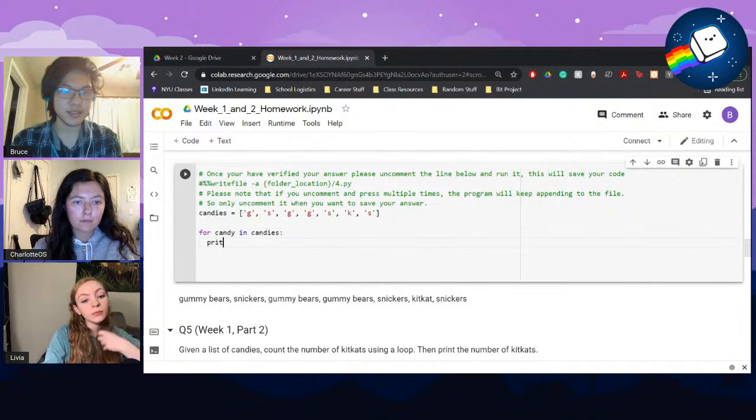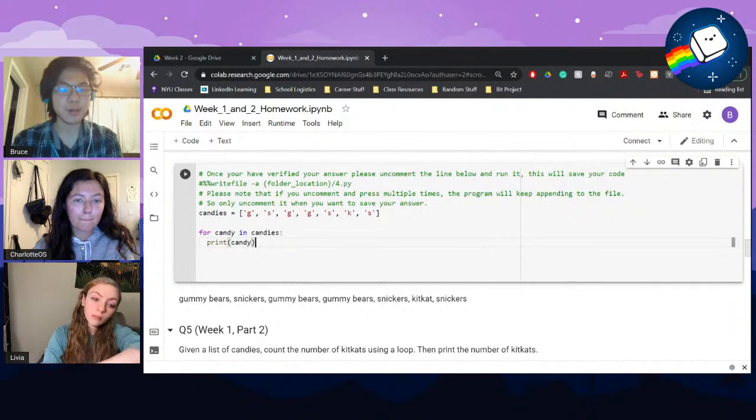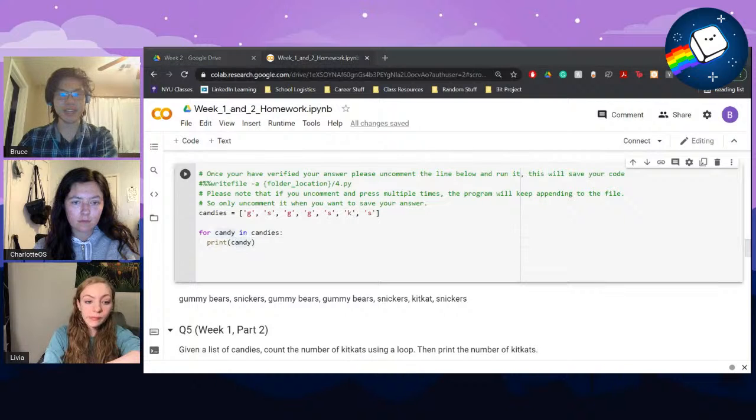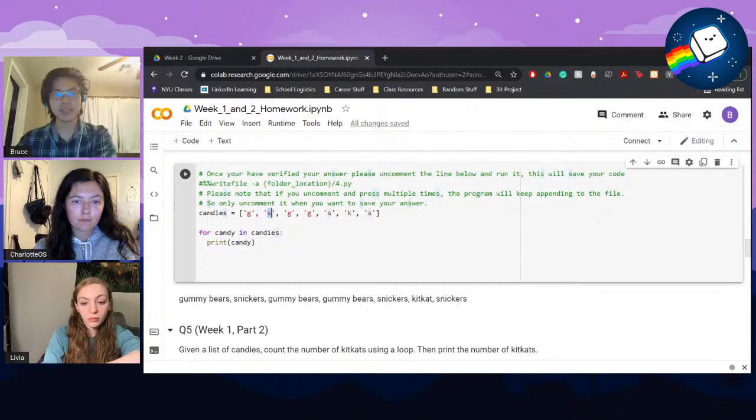this is just an example of print candy. What the for loop says is that it'll take the first element of candies. We don't need to keep track of any index or anything. Then it'll do whatever it is with candy, and once we're done with this iteration of the loop, it'll just move on to the next element for us. No need to keep track of a counter. Does that make sense?